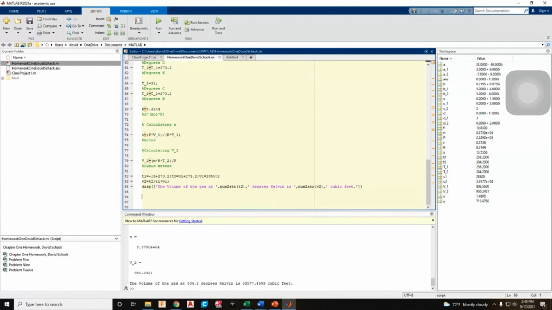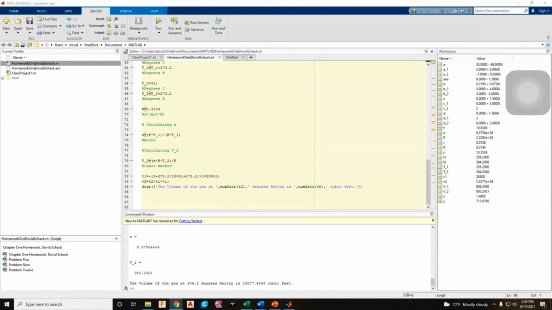Why is it that we don't get the same value? Any reason? I converted all the units to SI units when I ran it. I know, but V2 is supposed to be in cubic feet. Oh, no, you did what? In cubic meters? Okay, that's fine with me, but then the problem is that you don't have the unit, so we don't know if it's correct or not, right? But if you said cubic meters, then it would have been maybe correct, meaning it would have been accepted, right? As long as the units are there.